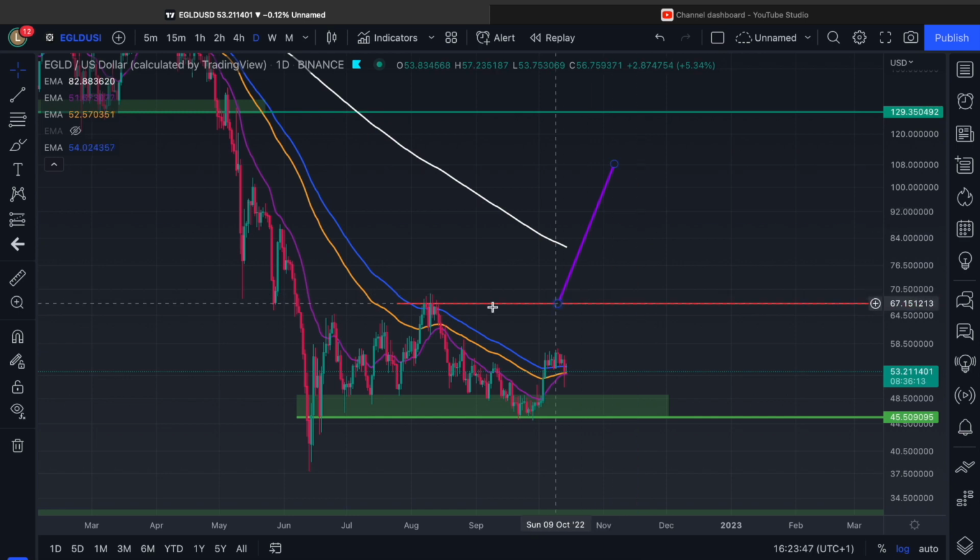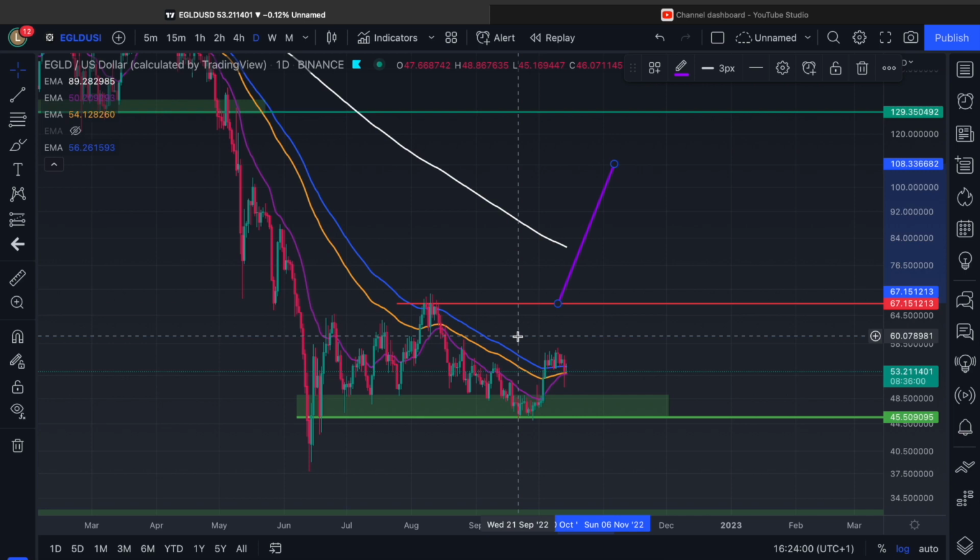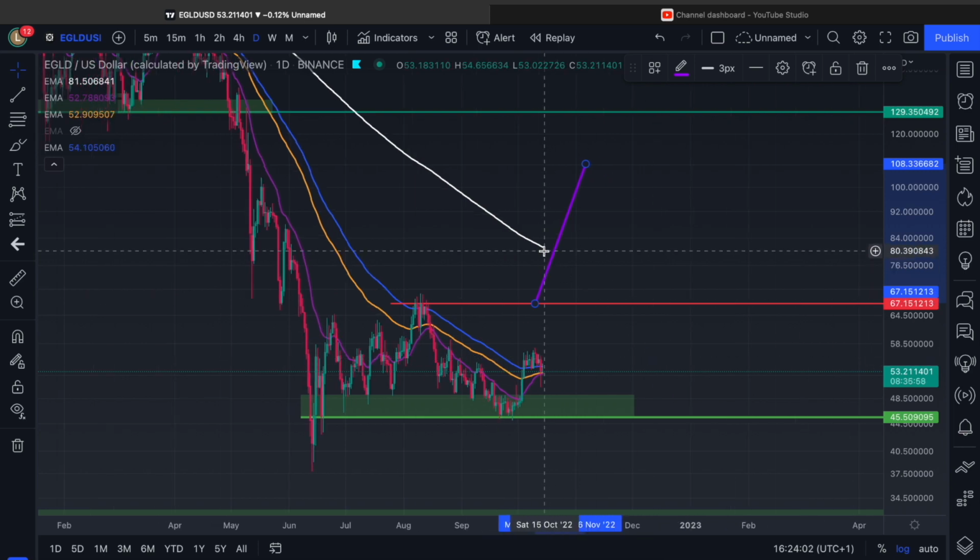But yeah, if we're closing above 67, we've got a target at about 108. I'd say the key psychological level is 100. That's where I look to take some profits if you were in a trade there. In a buy trade, sorry. The 200 EMA is also going to be key resistance. So really, that is where I would expect a big reaction. Sometimes you can overshoot it, but eventually fall back under it. Just know that this is a key area.